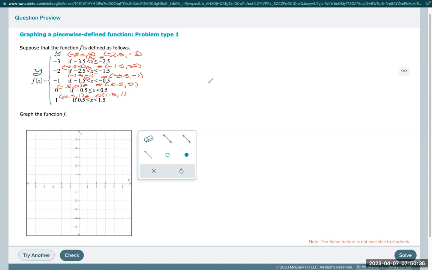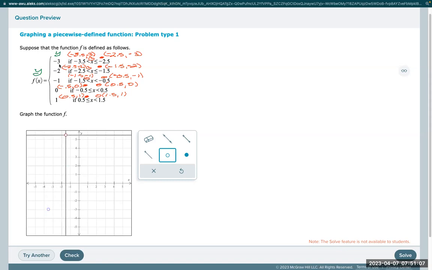So then what I get to do is plot those points. The first one is at negative 3.5 and negative 3, and it's an open circle. I'm going to plot all of my open circles first so I don't have to switch symbols on my keystrokes. So negative 3.5. Okay, it is letting me do the halves, and then negative 3. Make sure I didn't move over.